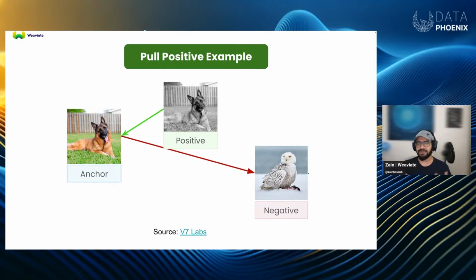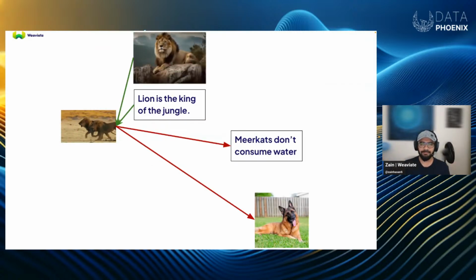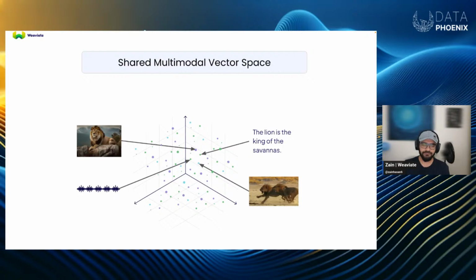And if you do this hundreds of thousands of times over, you'll tighten up your vector space where similar points will be closer together. And you can do this across modalities as well, right? Because you have the ability to turn any multimedia file into a vector, you can push and pull the vectors in vector space. So this is what you want to happen, and you want to do this thousands and thousands of times for any concept that you want to teach the embedding model about. Right? And so once you've got this training done and over with, you've now generated this shared multimodal vector space where you can imagine taking all of the data on your computer and embedding it, and similar things will now be in close proximity.